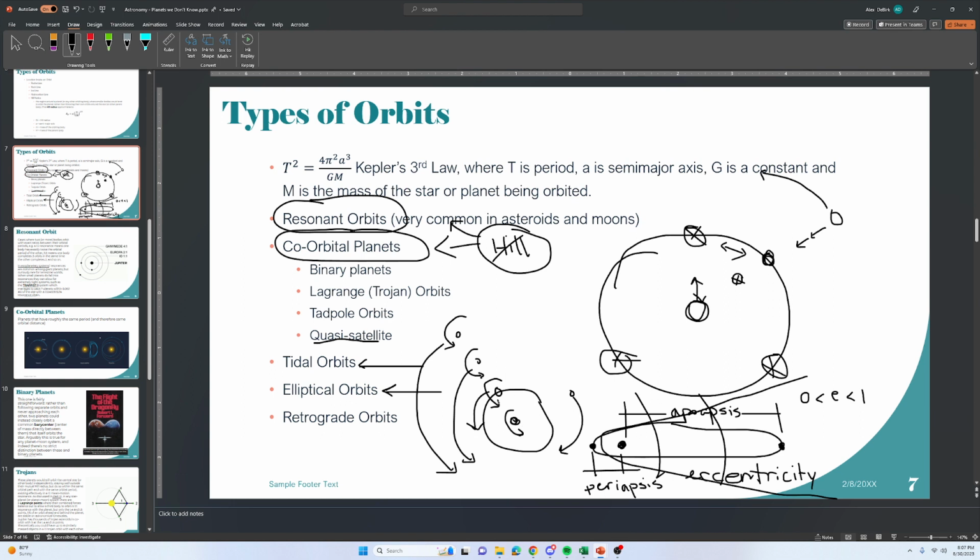Now, the spin, though, could be the other way. Like, you could have a planet that spins this way, even if it orbits the right way. Venus does this, by the way. So our own planet Venus is spinning opposite what all the other planets spin. So something has to explain that, like what happened. In Venus's case, it got pummeled by asteroids, and that's why it spins the wrong way.